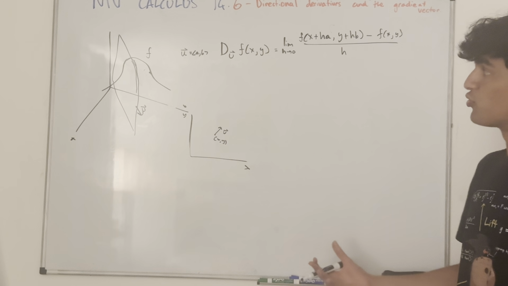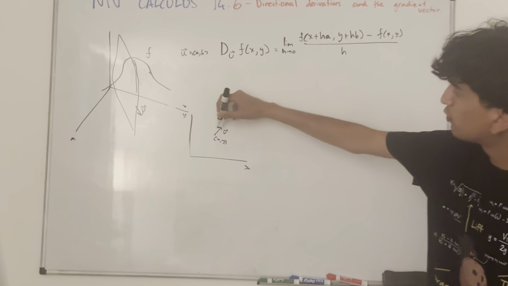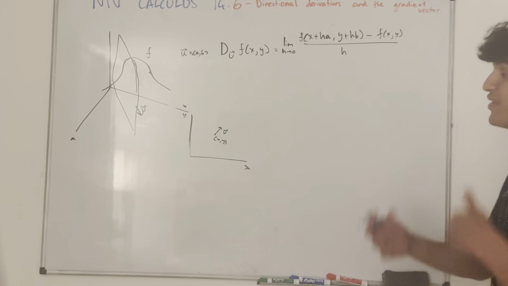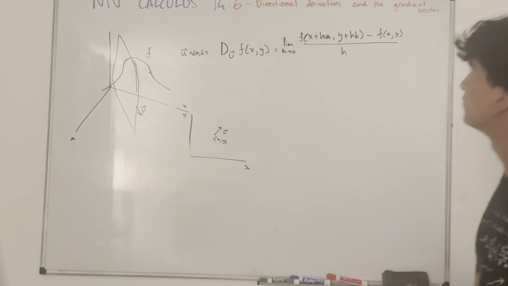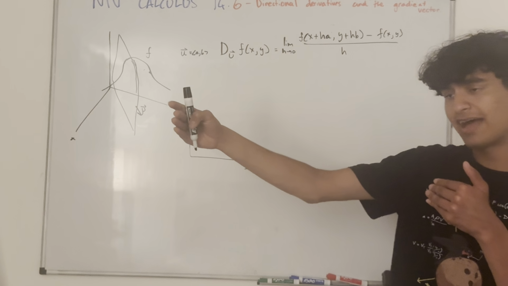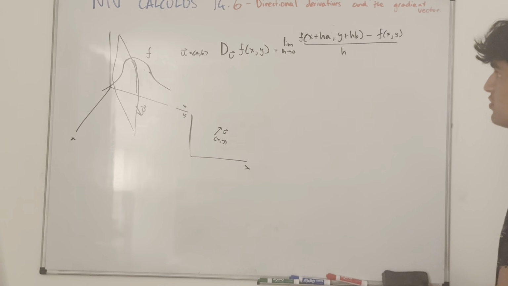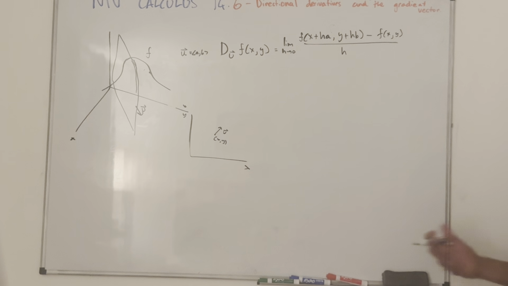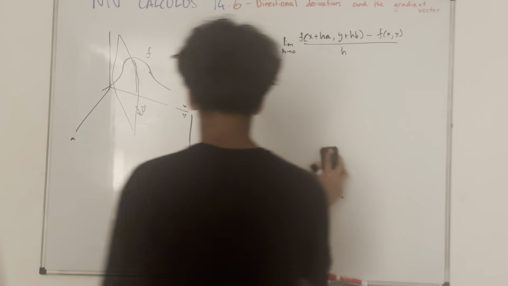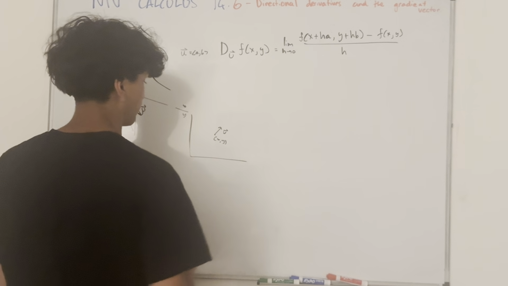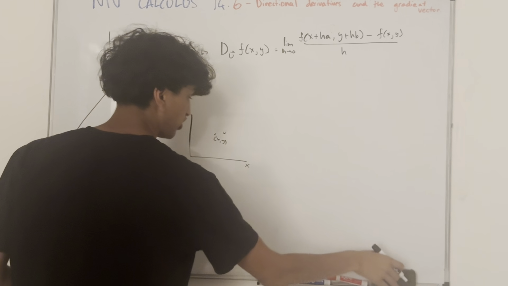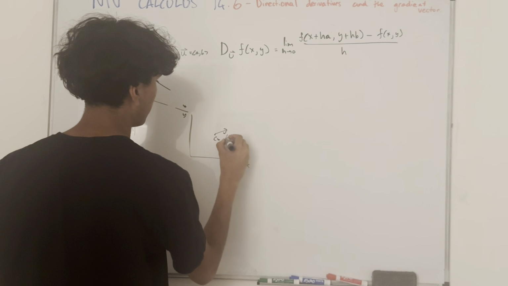And in the directional derivative, it's the same idea, but it's small nudges along the direction of u. And that's what the h is for. We're saying x plus ha because as h approaches 0, those small nudges are going to be smaller and smaller. However, you can imagine if a is a larger component than b, right? That would just mean that, I forgot to write an x here, but in the case that a is much larger than b, you can see that the direction would be closer to the x-axis, right?